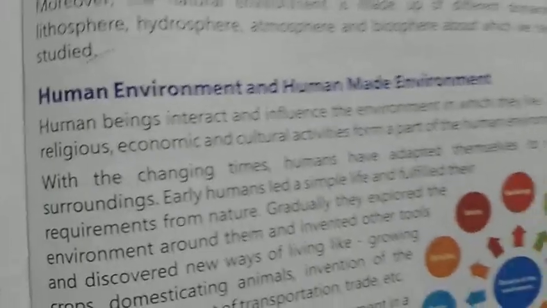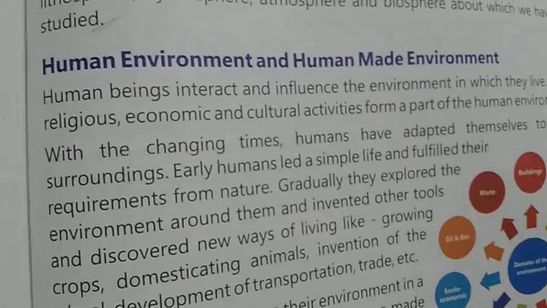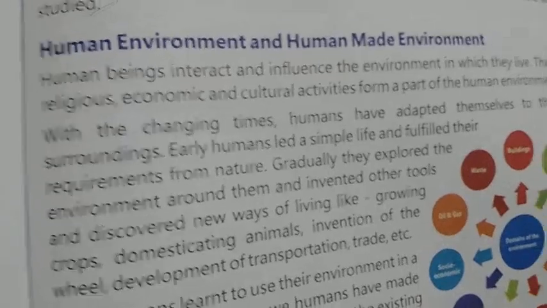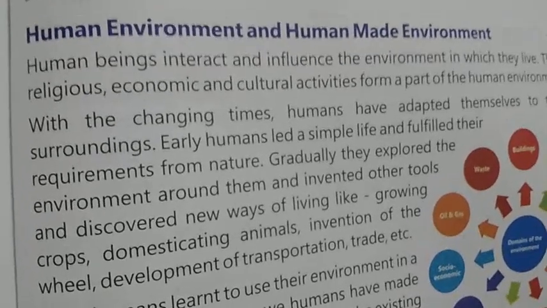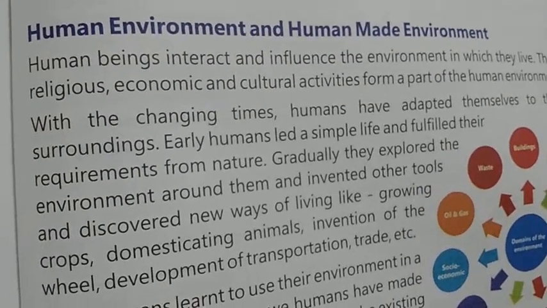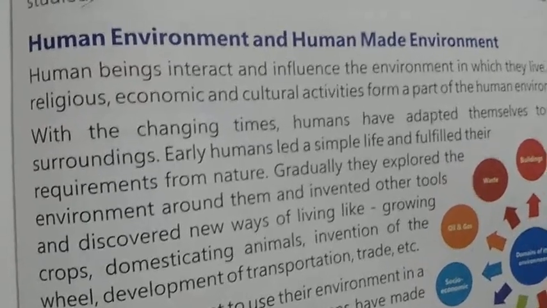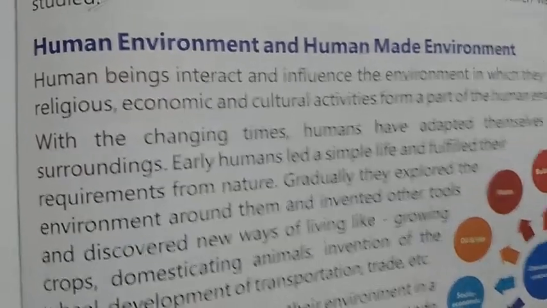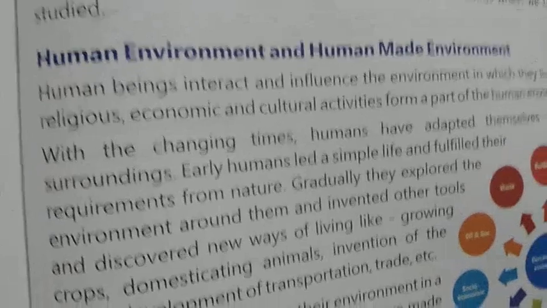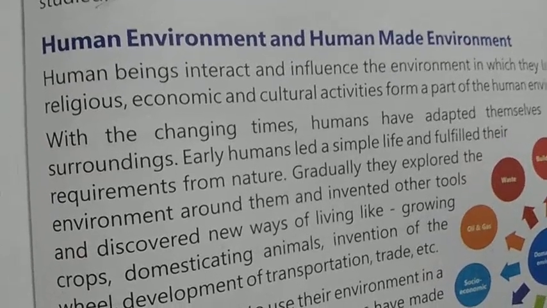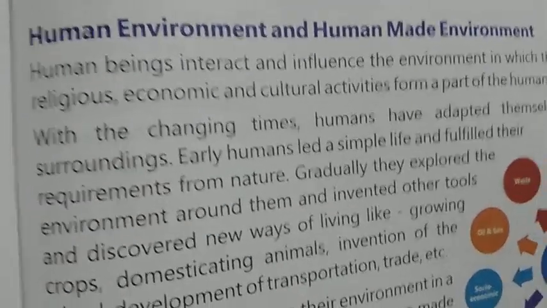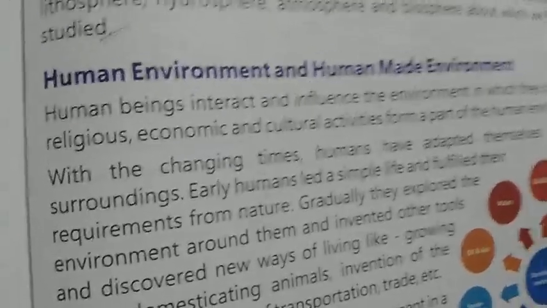Now, next, human environment and human-made environment. Human beings interact with and influence the environment in which they live. Their social, religious, economic, and cultural activities form a part of the human environment. Actually, with changing times, humans have adapted themselves to the natural surroundings. Early humans led a simple life, but gradually human beings made their life comfortable with new technologies and development, and their way of living is changing gradually.